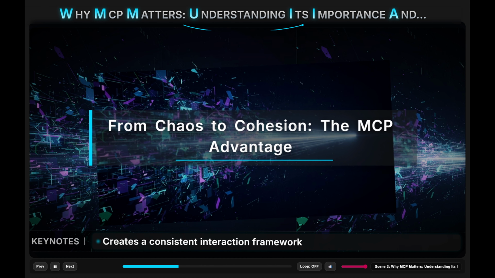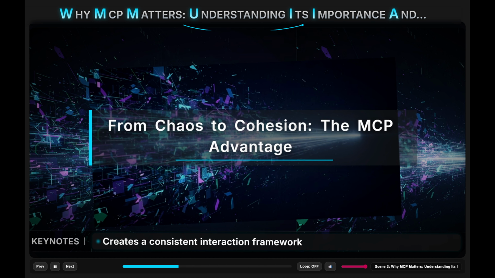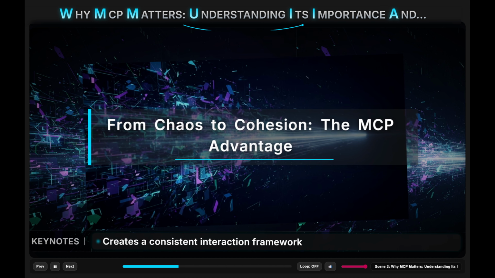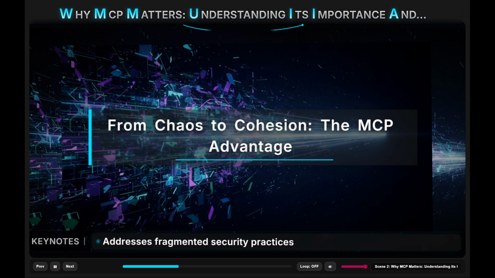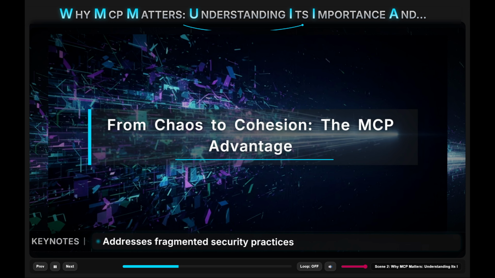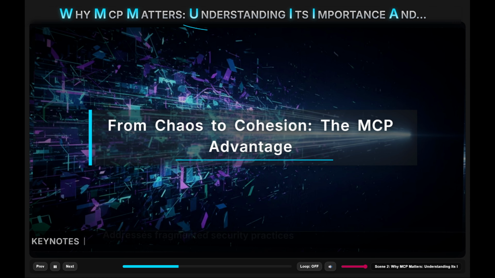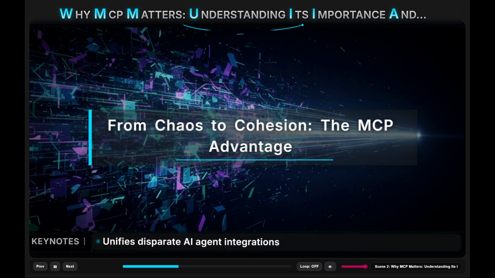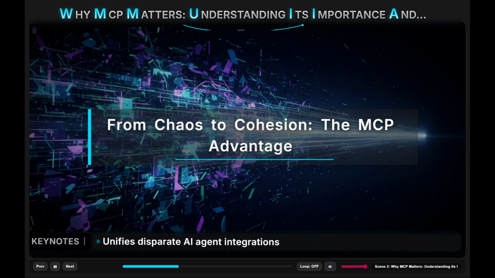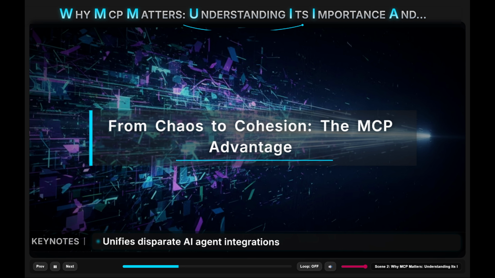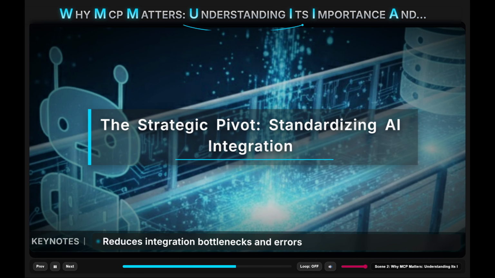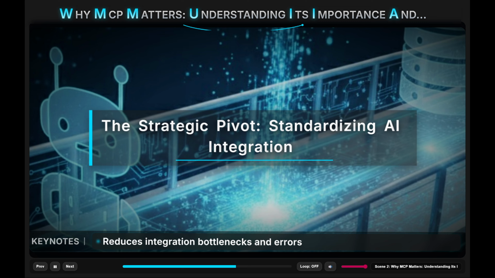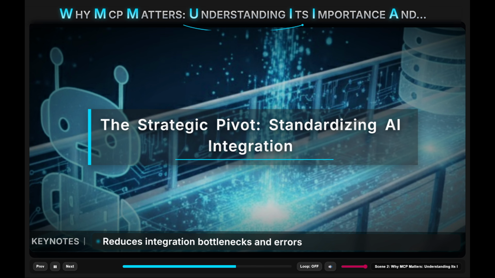You might be thinking, isn't this just another protocol? But MCP isn't just another protocol. It's the foundational blueprint for understanding and mastering the topic of secure, scalable AI agent integration. It addresses the chaos that emerges when every connection point is a one-off improvisation. This is where MCP truly differentiates itself, fundamentally shifting the paradigm from ad hoc connections to standardized, secure communication. It's about establishing clear guardrails and a common language for your AI agents to interact with external systems, like databases and APIs. This isn't just about efficiency. It's about control, risk reduction, and trust.